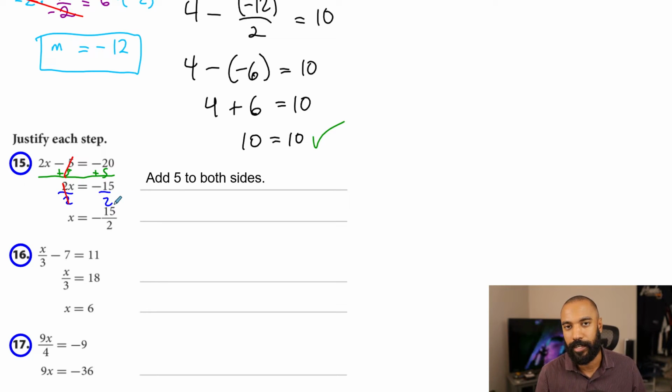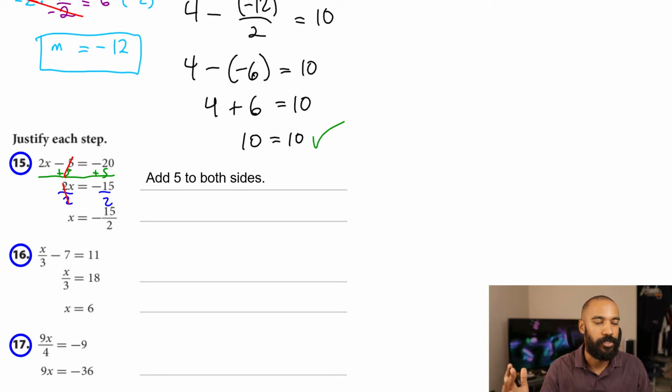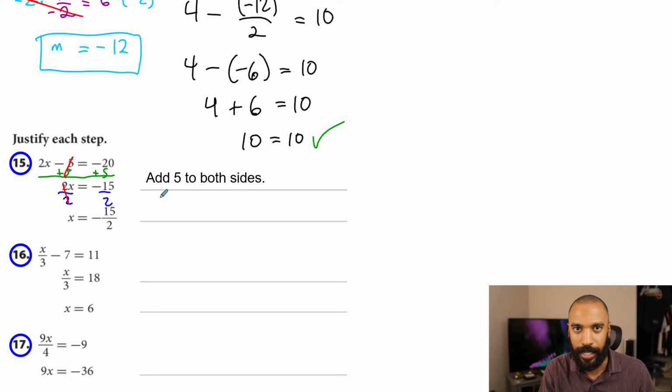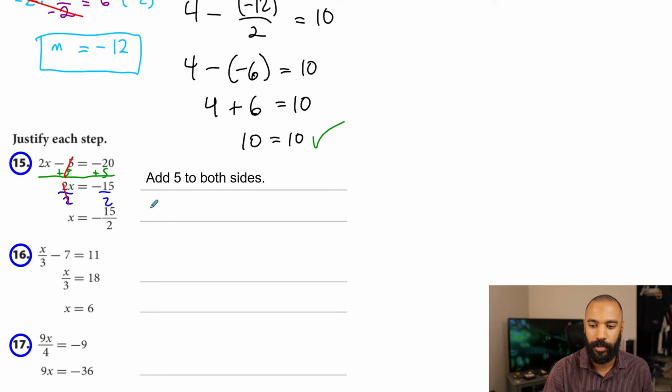I love improper fractions myself, even if I can get decimal answers. It depends on the problem. If it was a question of money, I would probably say negative 750. Justify my reasoning: that's the division property of equality. Something was multiplied on this side, so in order to isolate my variable and maintain balance, I have to divide by 2 on both sides. That's literally what I did.